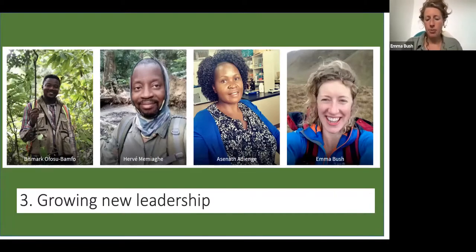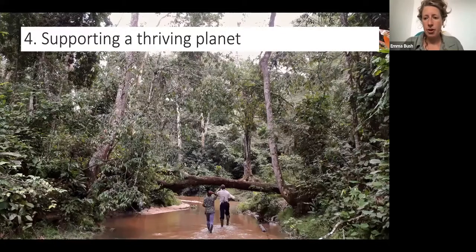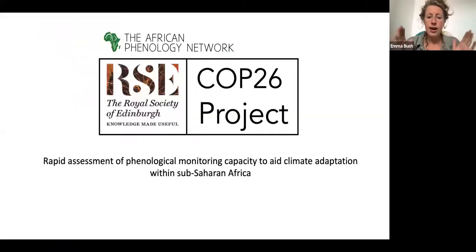So this is the steering group, as already introduced by Aaron. It's myself and 3 other colleagues who are on this call today, and we are all early career researchers working to develop research that is associated with phenological monitoring. And finally, the main aim of all the work that we're doing is to provide really good data to support a thriving planet. So providing that data to decision makers to make long-term sustainable decisions for how we interact with ecosystems in sub-Saharan Africa.